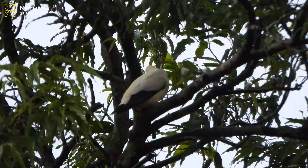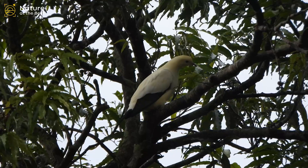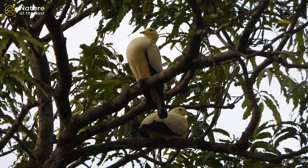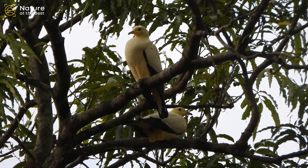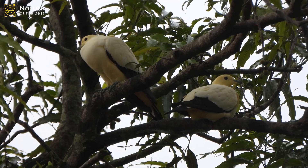Pied Imperial Pigeon is a robust, gregarious, black-trimmed large white pigeon. It inhabits coastal forests on small offshore islands, only making occasional forays to mainland areas to forage and to roost. It often perches high on the bare branches of trees or on power or telephone lines, and is often found in flocks of ten or more. Compare with Silver-tipped and Torresian Imperial Pigeons where overlap exists; there are no similar species in its introduced range in the Caribbean.